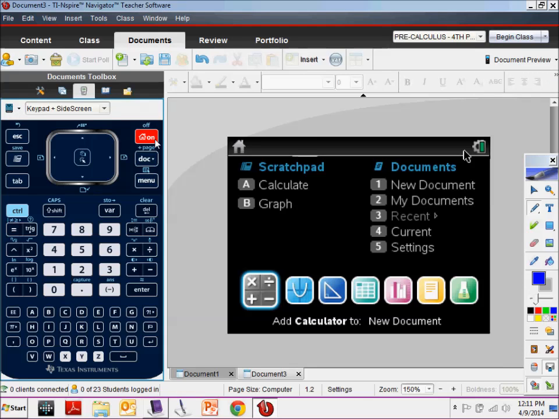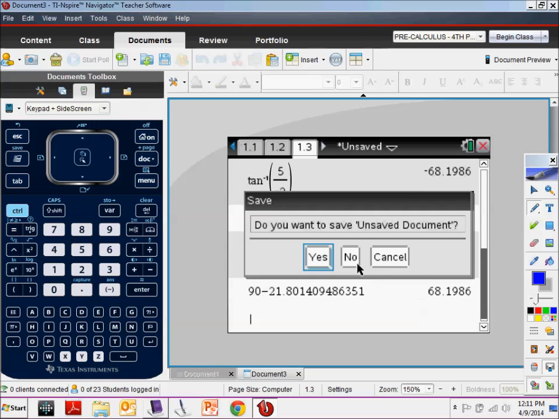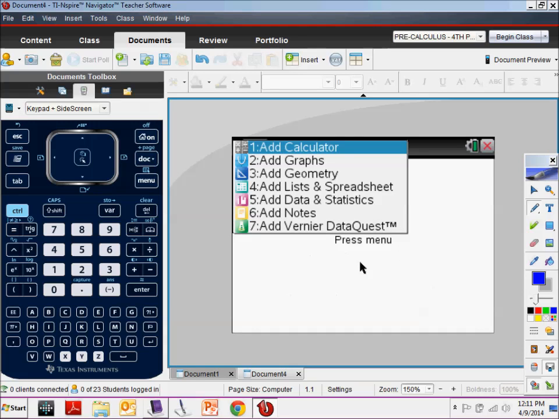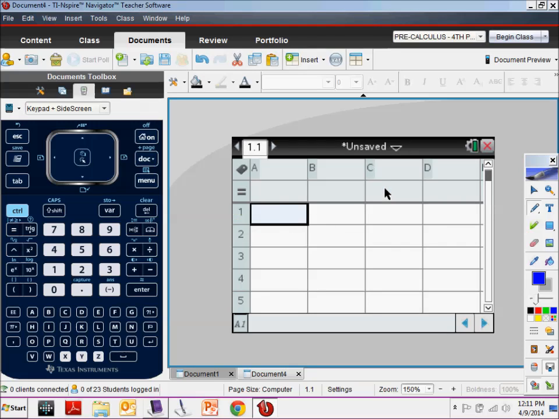Okay? You want to press the home screen and you want to start a new document. New document. And if it's going to ask you, do you want to save the old document, you're going to say no. Okay. I need to put in a list of information. So in this, what the CX allows you to do, the Inspire in general allows you to do, instead of just using X and Y, you can specifically say what your column, what your axes are. So I need my X axis to be my length.